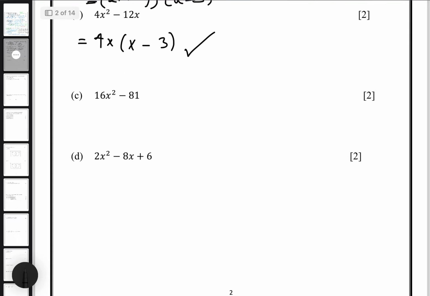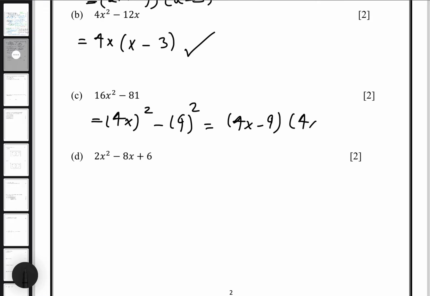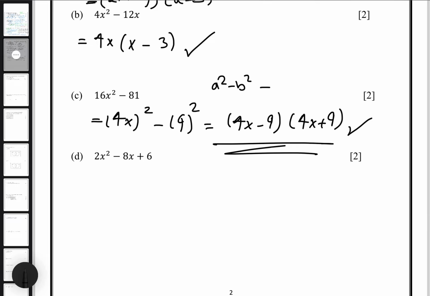Let's take a look at this one. This one looks like it could be a difference of two perfect squares. Let's find out. So we can write that as, what raised to the power of 2 gives us 16? 4, and then obviously just 4x to the power of 2. And then what raised to the power of 2 gives us 81? How about we go with 9, right? There you go. That's the difference of two perfect squares. So the answer is 4x minus 9 and then 4x plus 9 according to the identity. And I don't have to do any further explanation. Hopefully you understand, because a squared minus b squared is just a minus b times a plus b.